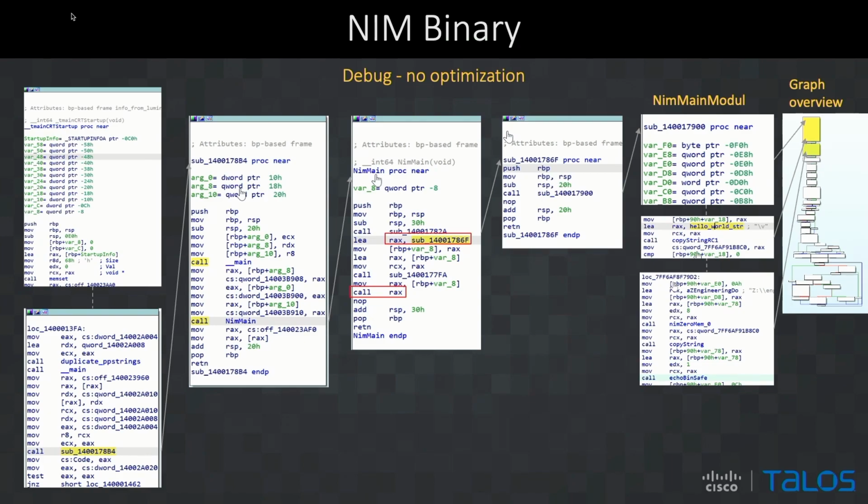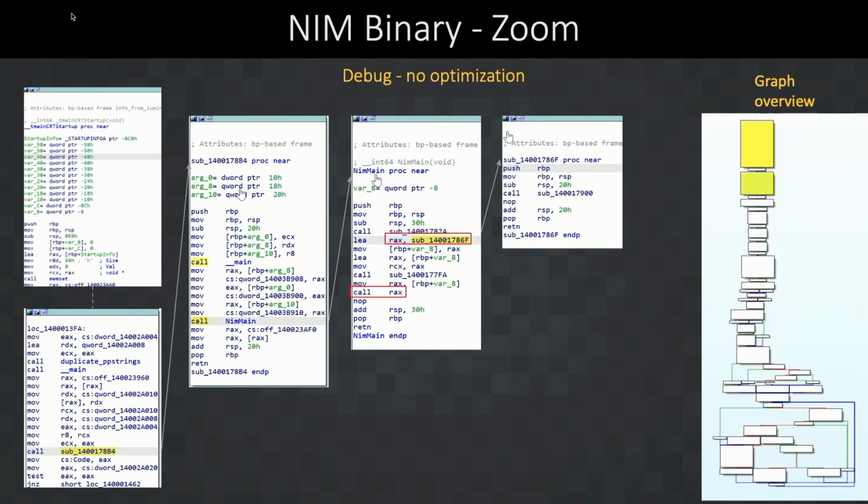So if you want to print out a string, you're using the echo function, which is under the hood called echo bin save. And the interesting part is in the source code, it's one line, and it's also pretty close here in the graph overview of the function from IDA. The same applies, this is a zoom version for the people in the back rows. You see they are pretty close by.